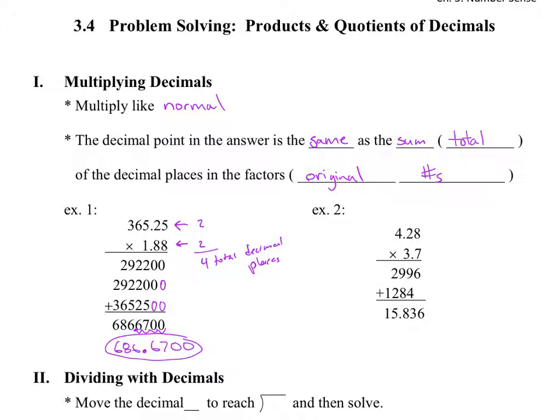Now, example 1 lined up the decimals. You don't have to worry about that. It lined up because each one had 2 decimals. In example 2, I have 2 decimals here, and I have 1 here. But it's supposed to line up the decimals when you're adding and subtracting. When you're multiplying, you just multiply as if there were no decimals and then count them at the end. I have a total of 3 decimals here, so in my answer I have 3 decimal places. Is that clear on that piece? So when you multiply, just multiply the numbers and then count the decimals after.